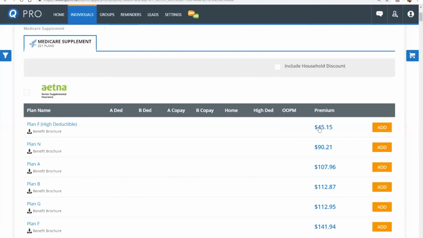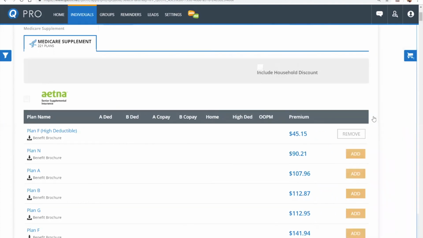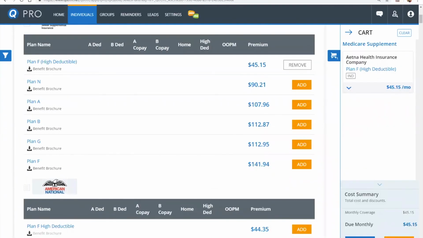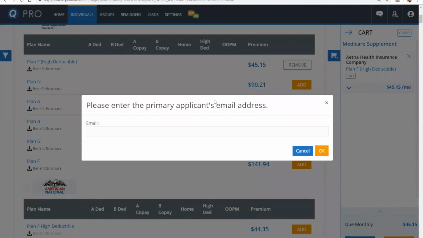So if you want to enroll this client, you click add, and you're going to see in just a second. I don't know why it's taking so long for my shopping cart to populate. Okay, you have an enroll now button down here, and I create a proposal. So if I wanted to enroll on behalf of the client for the Aetna plan, and as long as Aetna has that broker portal where you do the application, you can click enroll, and automatically Aetna's broker portal is going to pop up where you go ahead and log in and do the application.